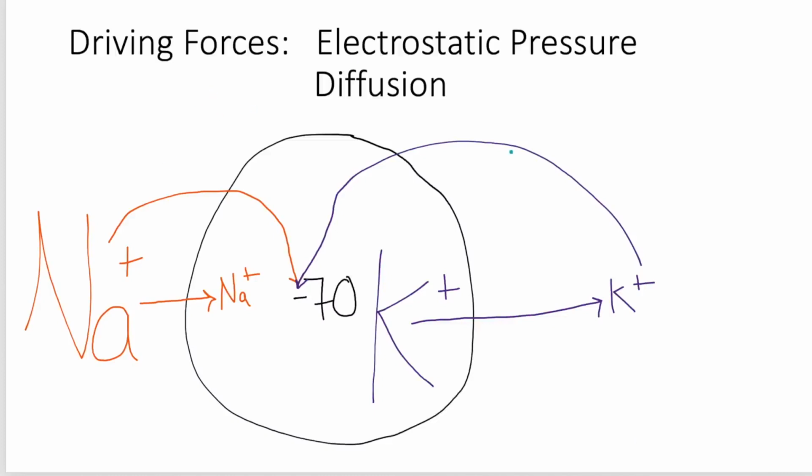Now let's look at chloride. For chloride, we have a higher concentration outside the cell than inside the cell. This is a negative ion. So if we look at just electrostatic pressure, the negative ion is repelled by the negative inside the cell. Electrostatic pressure would want to push chloride out of the cell. Diffusion, again, is movement from a high to low concentration. So if we just look at diffusion, that would push chloride into the cell. So we ultimately need to know what direction an ion would actually move if a neuron became permeable to it.